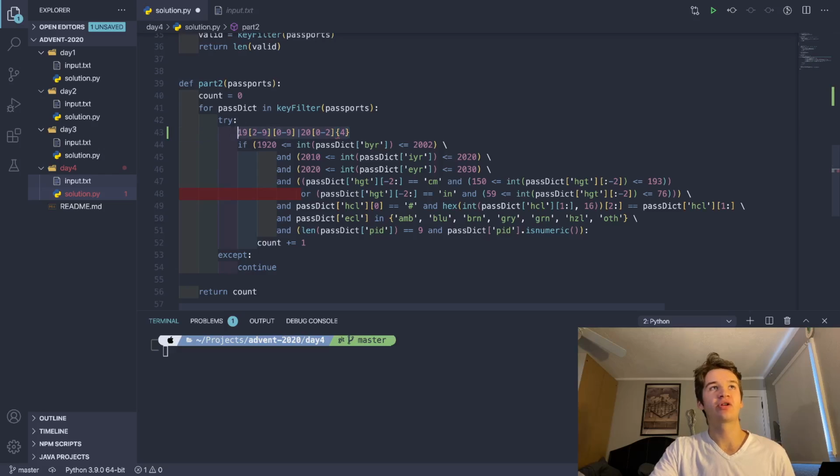So you could write a regular expression like this. You could do that for all of the integer ones. Here you could just have an or, where if it matches CM, then you check an integer range like this, and if it ends in IN, you check an integer range for the other part like this. And then for hex, there's also a very trivial thing of the same format that you could do. Here, you could just OR all of these strings together. And then here, you could just have a numeric check with length 9 of a bunch of 0 to 9s. So that's another option. You could do this through regular expressions.